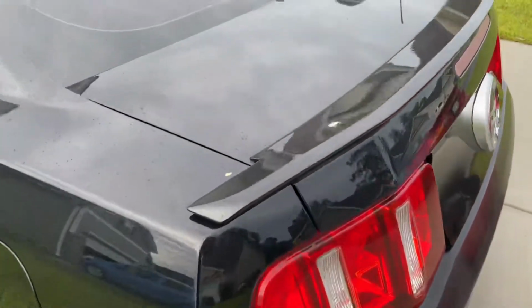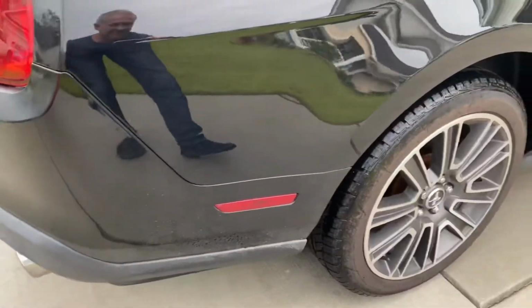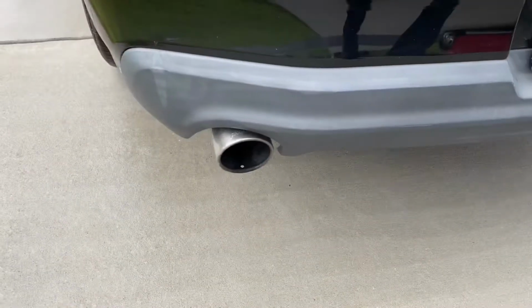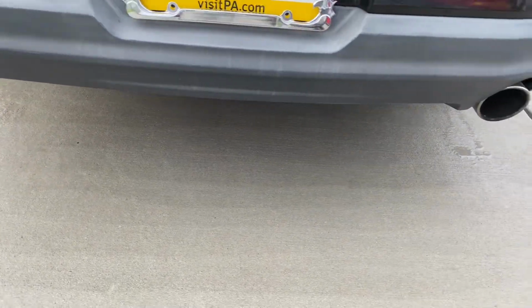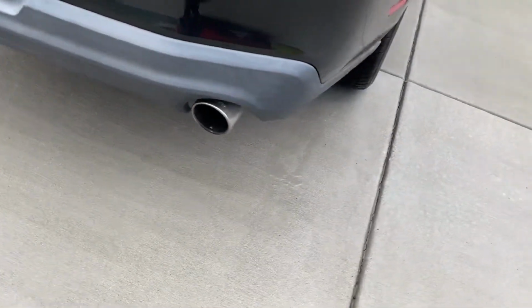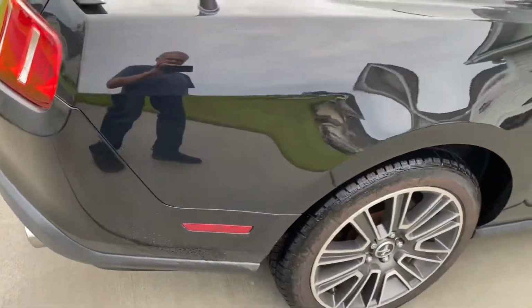So what we're going to do is we're going to use Lithium Auto Elixirs Double Tap shampoo. I'm going to do an iron decontamination on it. Even though it's black, we're still going to do it. That rear trim is really dull, so we're going to restore that with Cerakote Trim from the last coat.